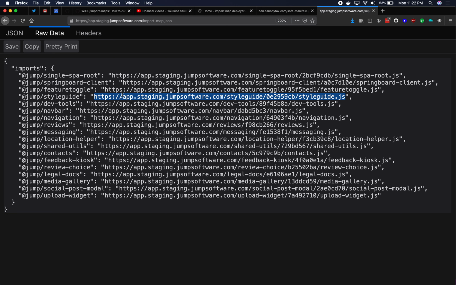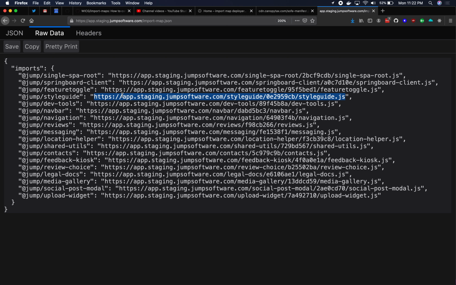That different file has your new code, and it's on some server CDN that has your code. That's what a deployment is for front-end code with this single SPA recommended setup. You upload some new JavaScript, you change your import map to point to that new JavaScript.